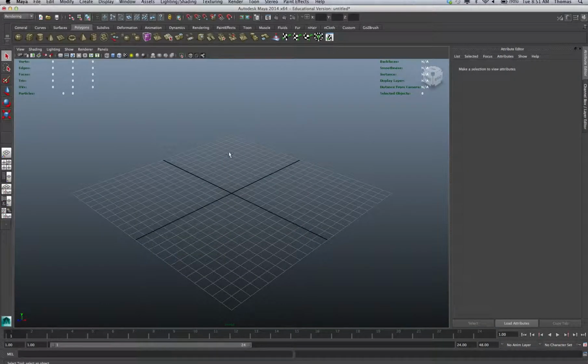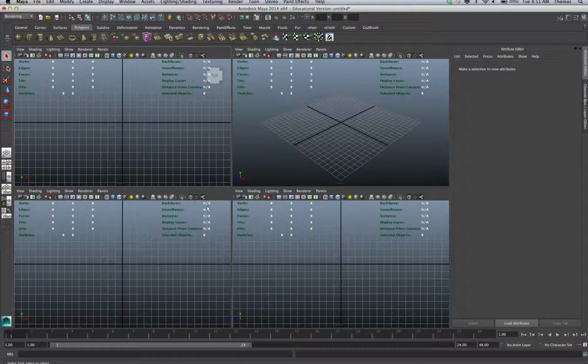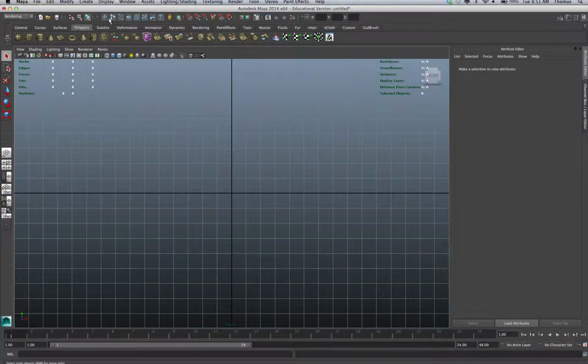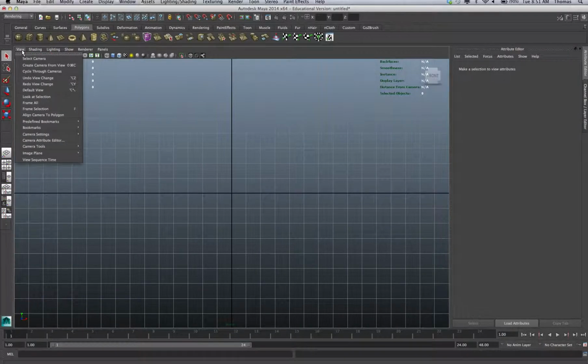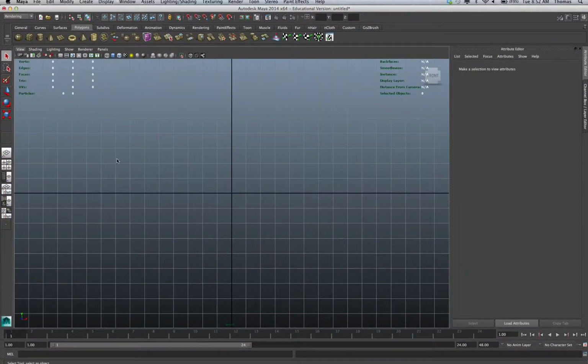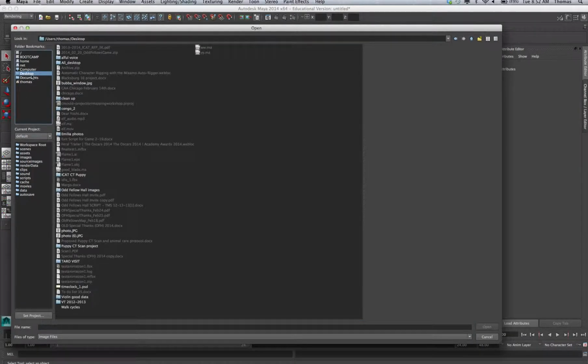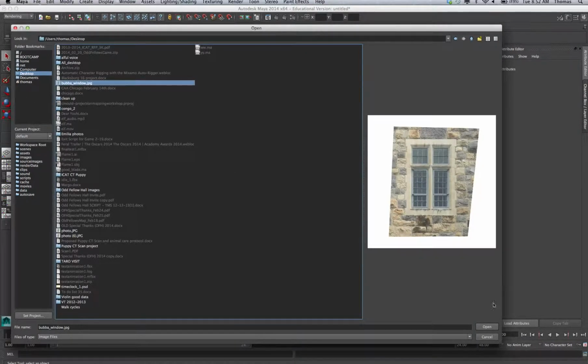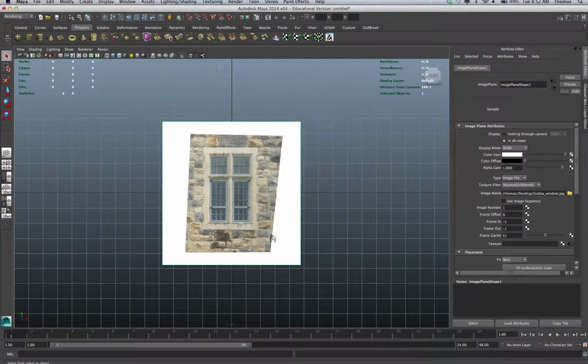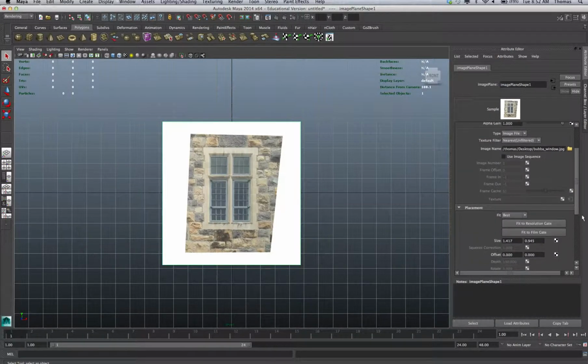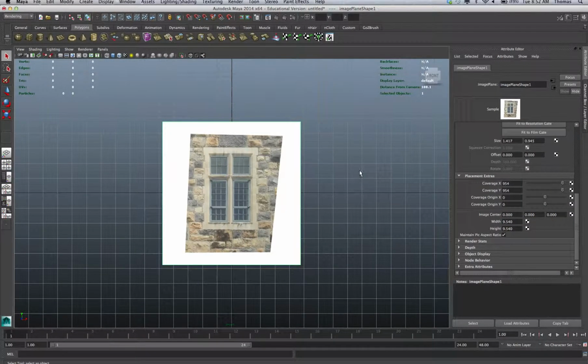Okay, so now I'm going to go into Maya. Alright, so in Maya, this is a little bit easier than trying to model from the 3D geometry. I'm going to go to View, Image Plane, Import Image. And again, you want to do that on your front view. Go to Desktop, and I think we called it Bubba window. Alright, so now we have this in this position. You could go on the width and height if you wanted it bigger, but this is fine for me.